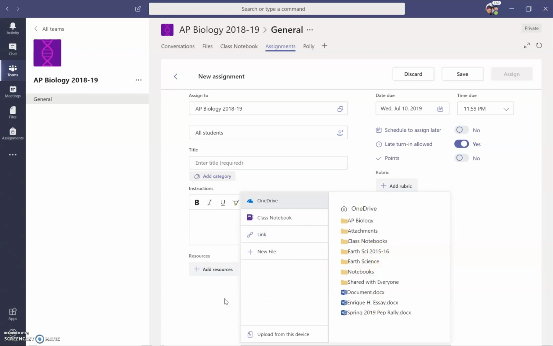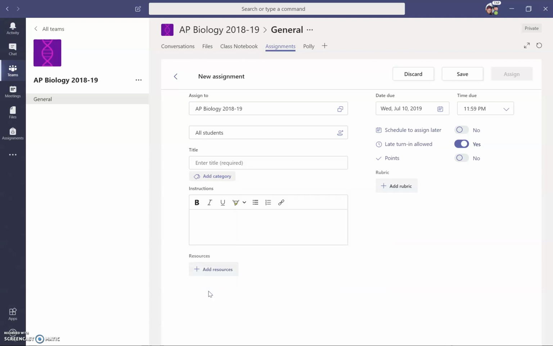So if it's a homework assignment that they actually have a piece of paper for, I will also post it here so that when they get home and they're like, oh my gosh, I lost my assignment, they can come into school the next day and just print it right here. They don't have to worry about finding me or finding an extra copy. It takes a lot of the stress off of me and puts it more on them, and hopefully has them become a little more responsible because they have to take those extra steps to go into the library and print it and all of that fun stuff. So they have access to their homework at all times. That way, if something happens at midnight and it's due the next day and they have a printer at home, they can just get it done right there.